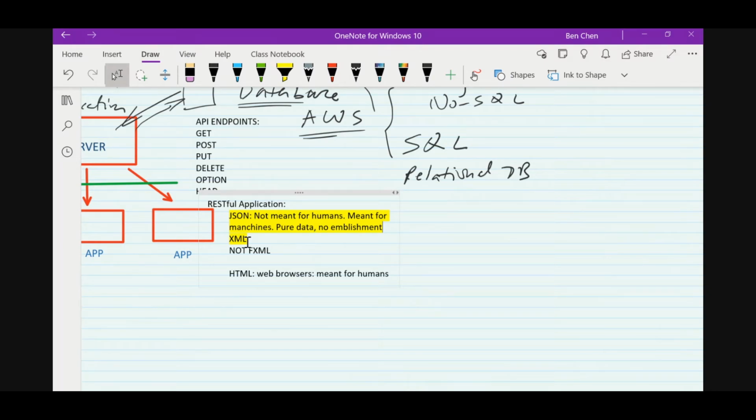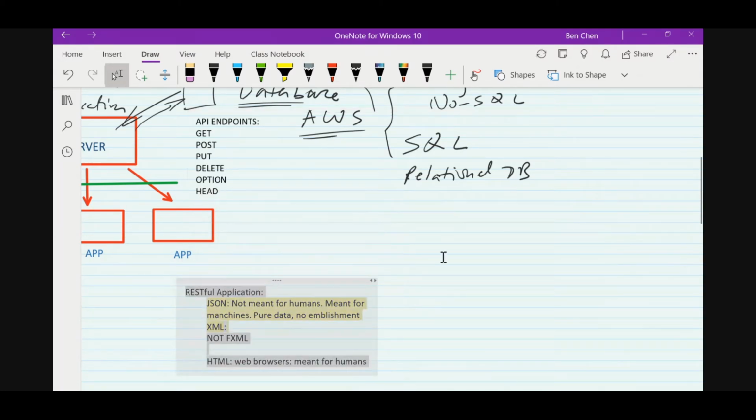Okay, so let me move this away. That kind of communication is called a RESTful application, or RESTful service, or REST service, however you want to call it.